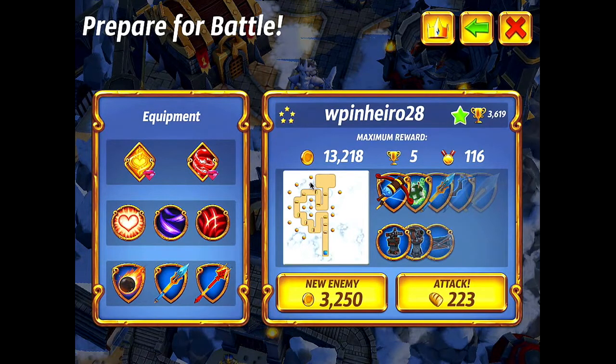Today is September 2nd, and in this installment we're going to be looking at the base known as Wpinheiro28. I'm not sure exactly how to pronounce your name, given that it's Brazilian Portuguese, so we're just going to call you W for the sake of the video, if that's alright. Currently ranked at number 139 on the global leaderboard, and with 3,619 trophies, W is a high mid-level to borderline high-level base, and he is sporting a classic Clover design, as you can see here on the minimap.